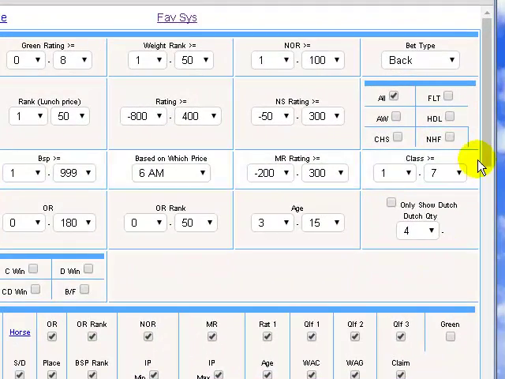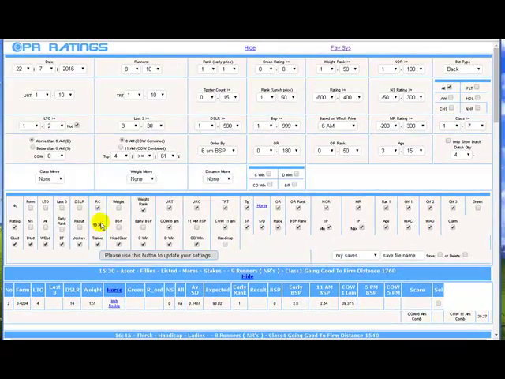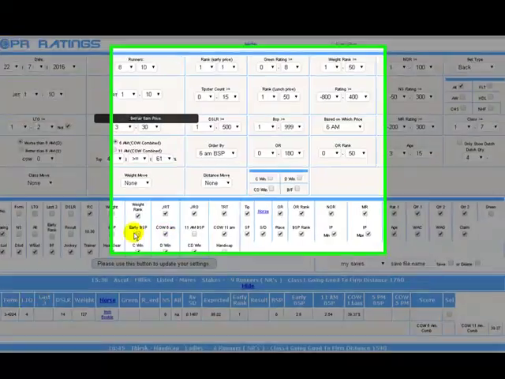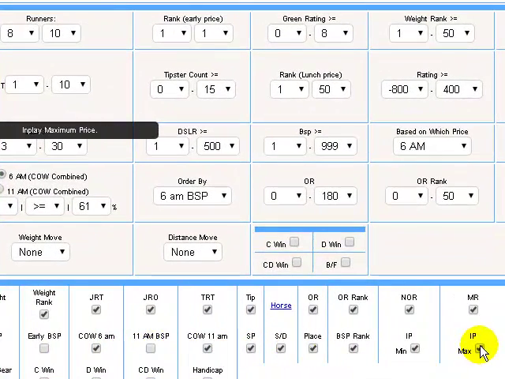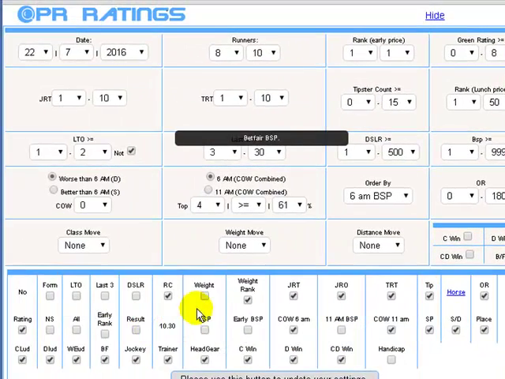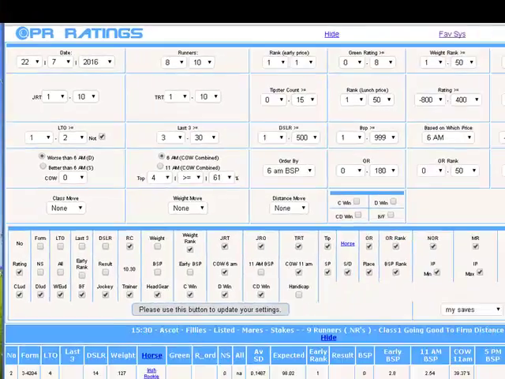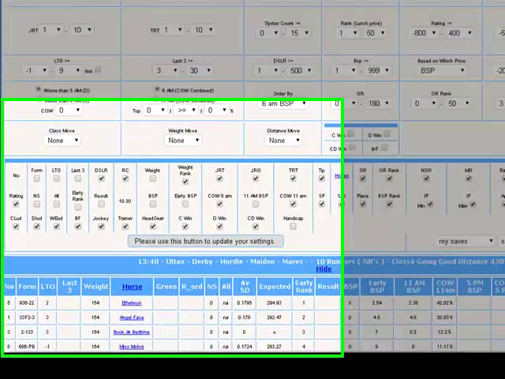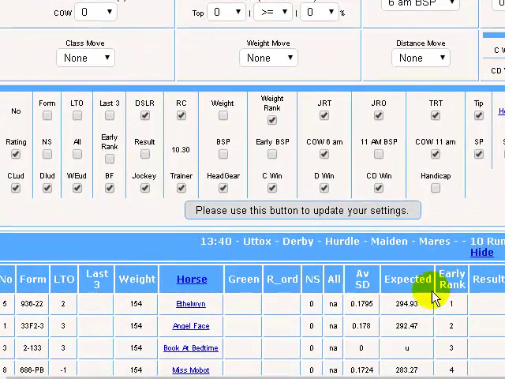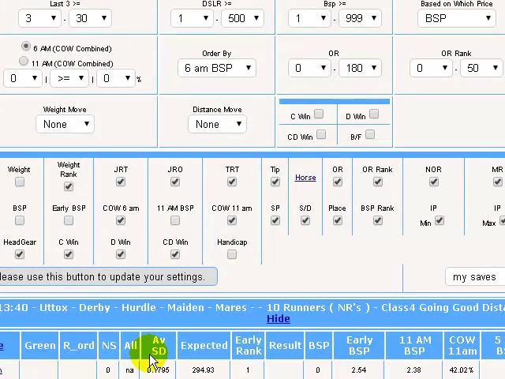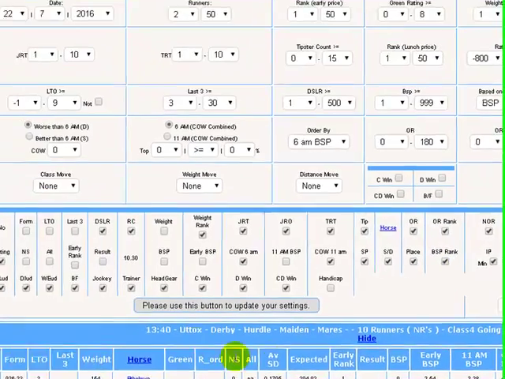So let's now have a look at the columns. You'll see here there's a load of information that you can highlight. By ticking these boxes, you bring more information on the screen. I automatically tick a load of them. So if I just reset the system, just so we're back to normal, you can see that I've made it sort of a basic card. But there are loads of things, so I'm just going to go through those briefly.